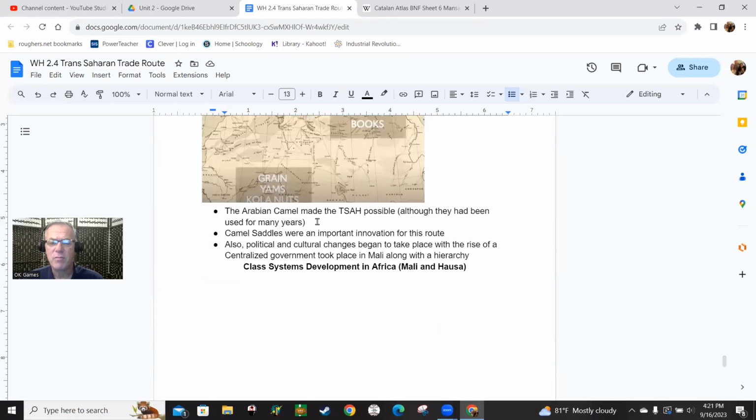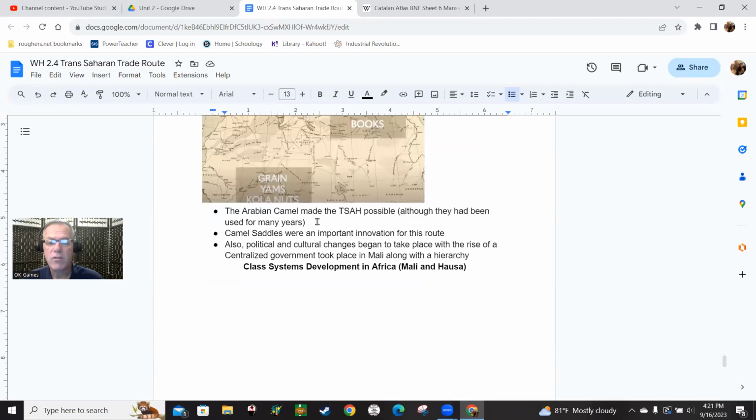They can carry tremendous burdens, and they can go long distances without drinking water. And when they drink water, boy, they drink a lot. And that's what the hump is. The hump has a lot of fat, and that contains the water that they need to keep going in the desert.